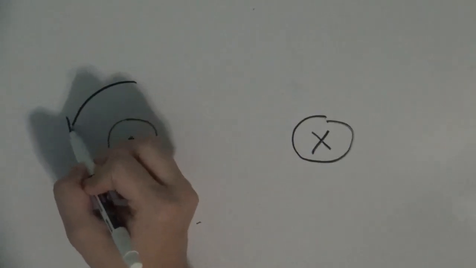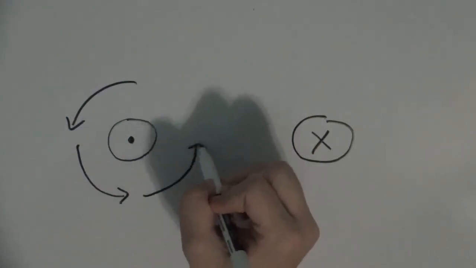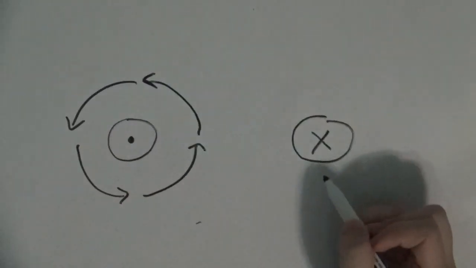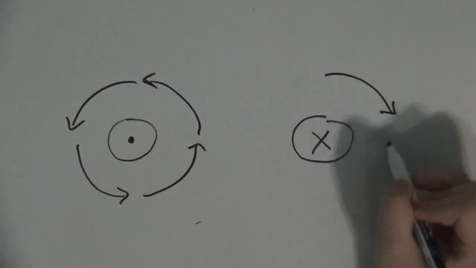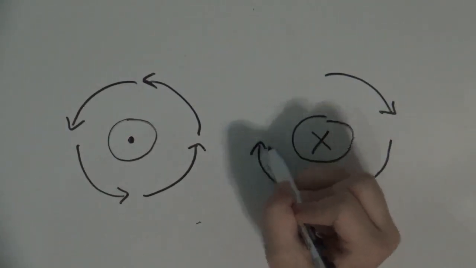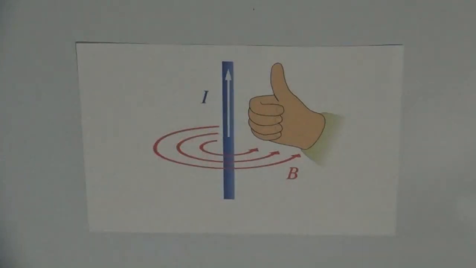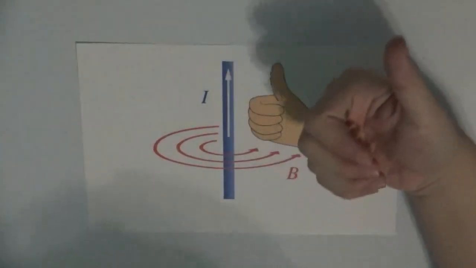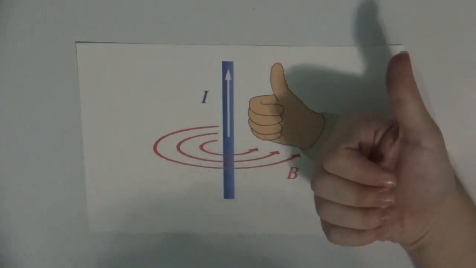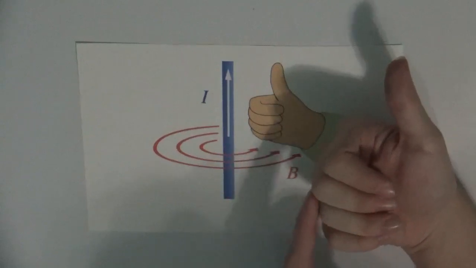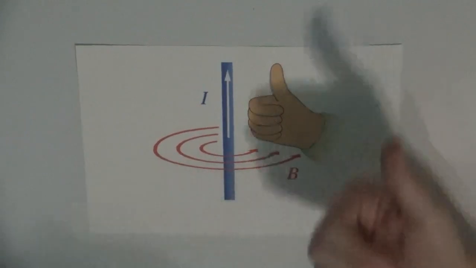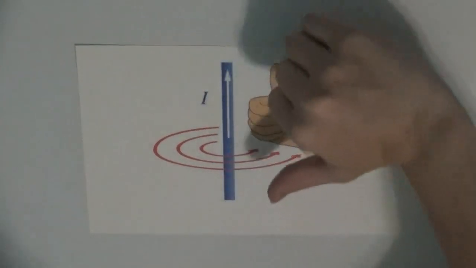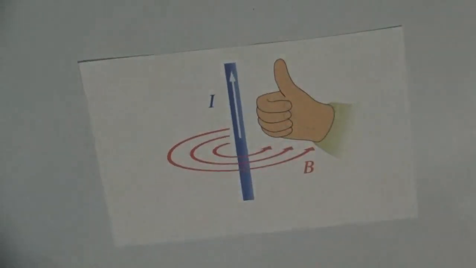The magnetic field travels clockwise when facing in the direction of the current. Because of this, the one on the left will travel counterclockwise because it's coming towards us, and the one on the right will travel clockwise because it is facing in the direction that we are. A simple way to remember this is the right hand grip rule. You stick your thumb up. Your thumb points in the direction of the current, and your fingers wrap around in the direction in which the field goes around the wire. You can imagine that the wire is passing through your fingers. This must be done with the right hand. It can be done in any direction though.